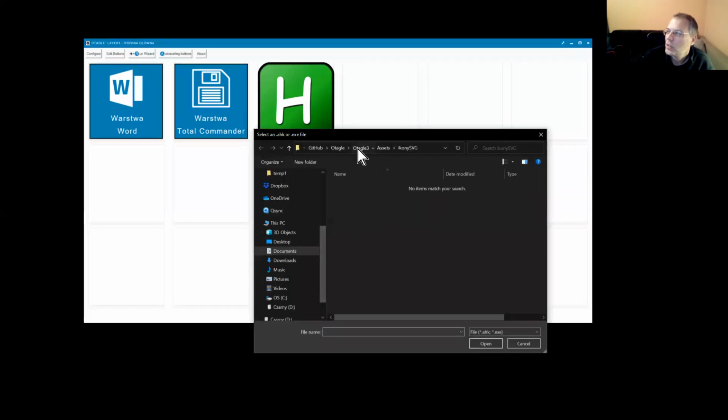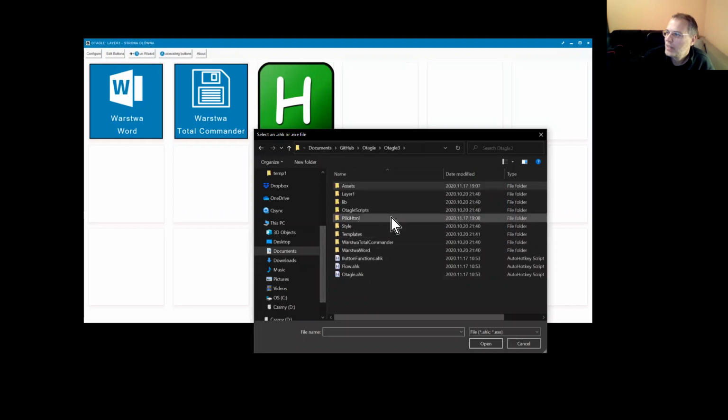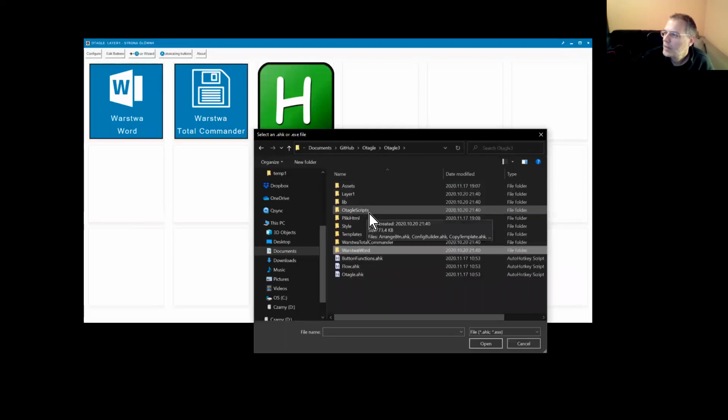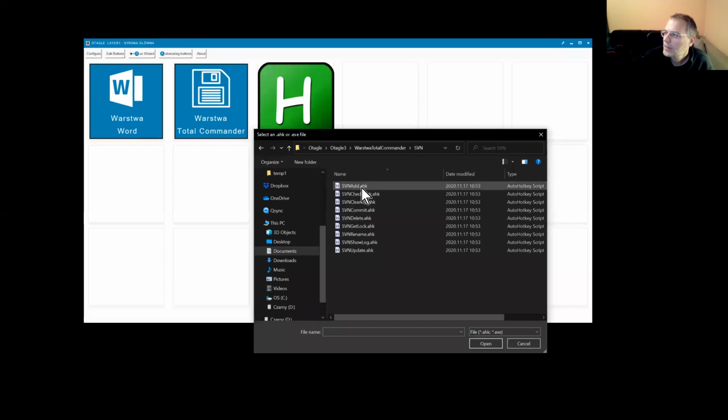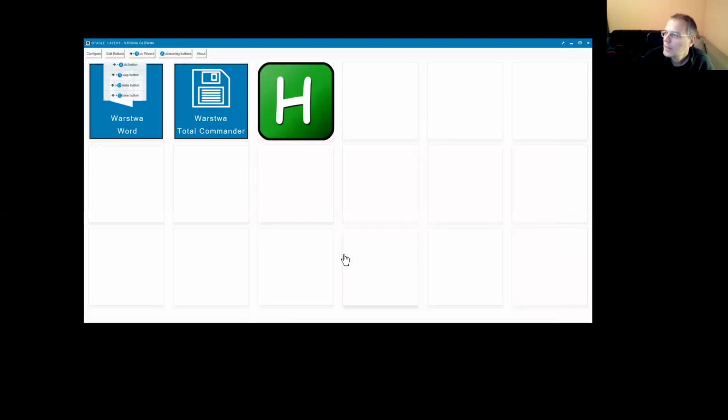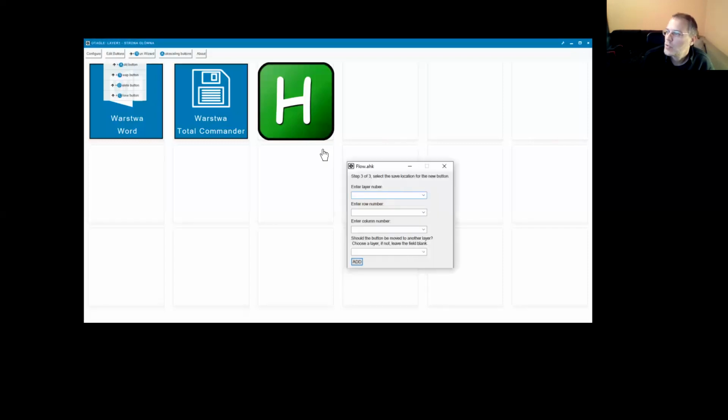Again, I know where the scripts are. So let's take something from Total Commander. And the third step, let's choose the position of the button.